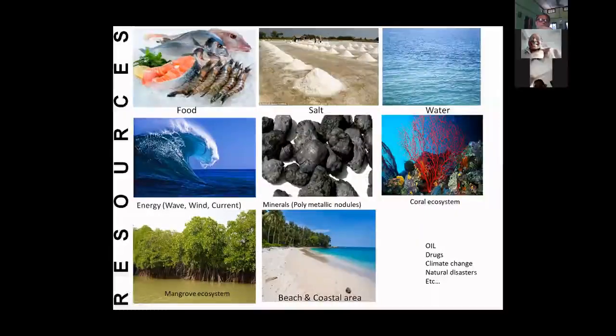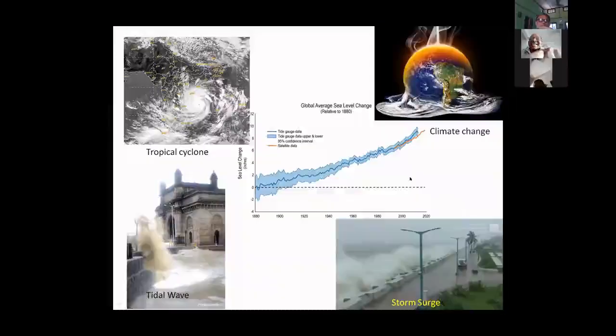We have to study these. We know that 40% of the population lives in the coastal area, so the pressure in the coastal area is immense. We have to know clearly what the coastal communities want and what problems are found. For that purpose, the NCCR is doing diversified activities. I will highlight one or two, and due to the time constraint I will try to finish within 30 minutes. Thank you. Next slide, please.